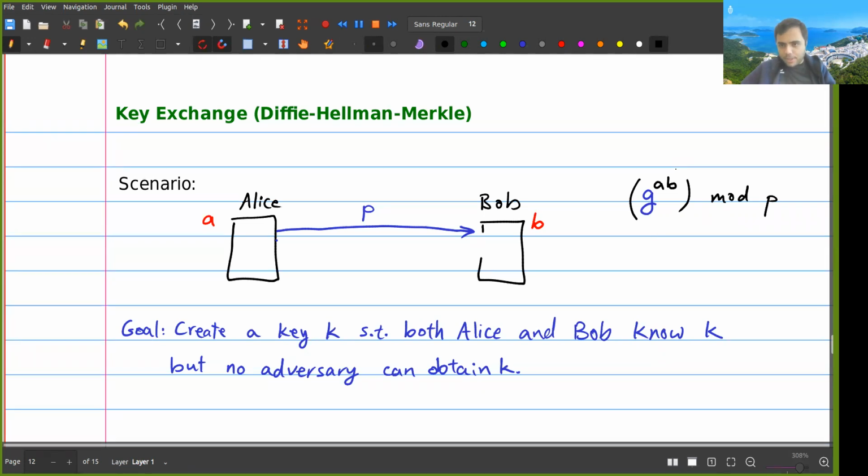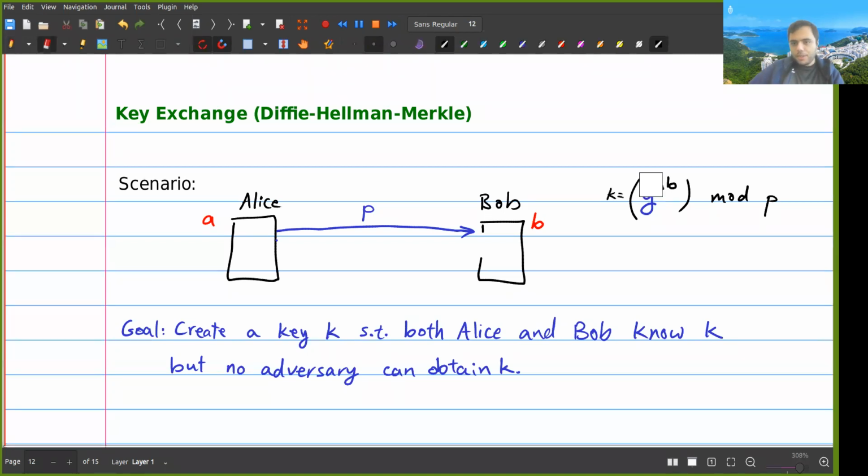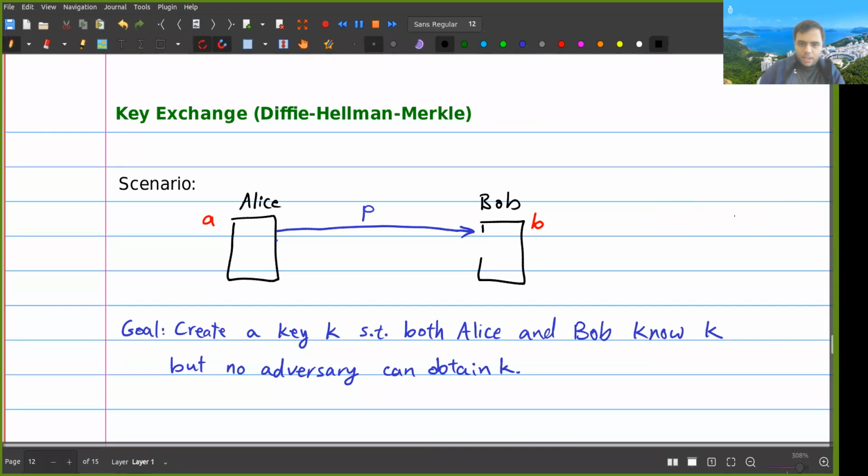Now, what's the point here? The point here is that if I want to compute G to the power of A times B, I need to know G, and I also need to know A and B. So if I can somehow divide this computation between Alice and Bob, so that some of these parts, especially A and B, are not made public on the network, but at the end of it, both sides have the same number, G to the power of AB, then I can be pretty sure that this can be used as my key K. Okay, so this is the intuition, but let me just say how we do this.